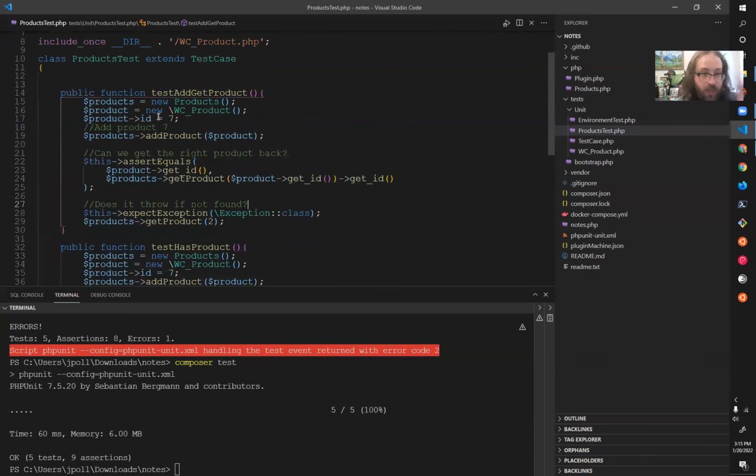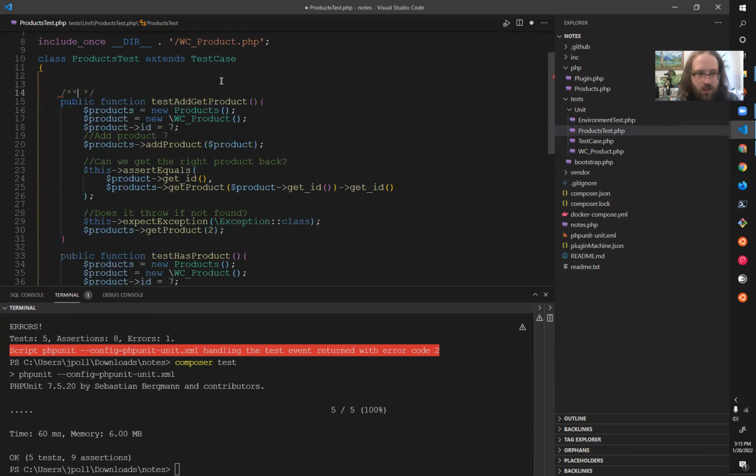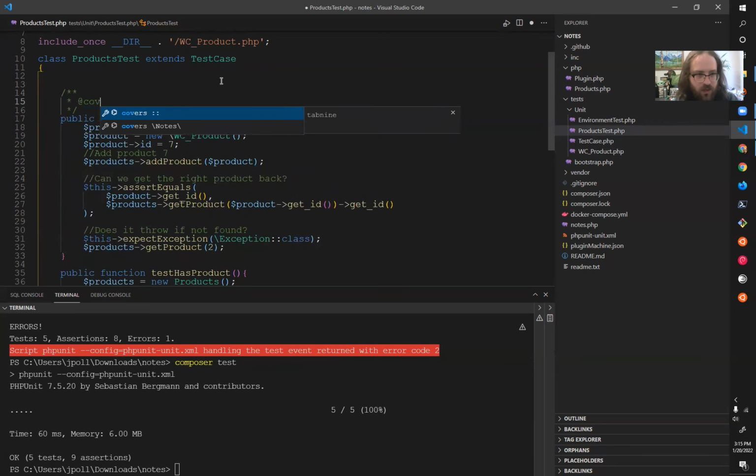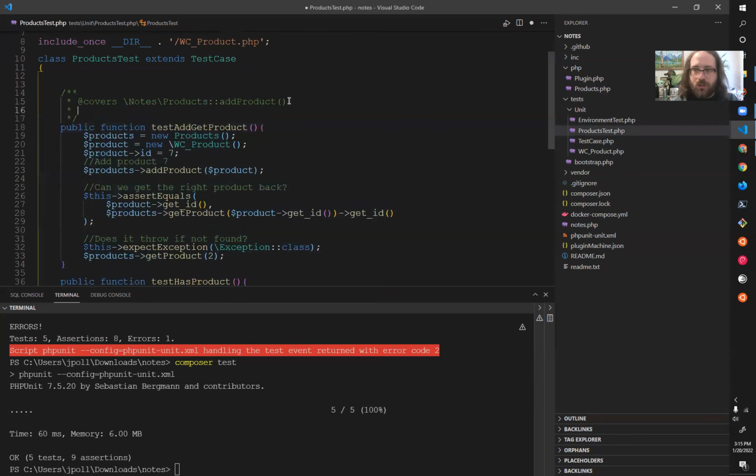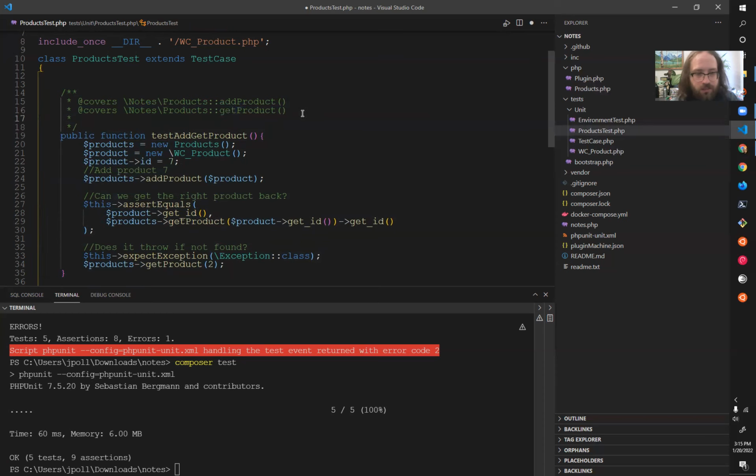Right. And then the other thing that I can do is I can do these kind of tags and covers, and then we do notes products and products. Somebody's watching this video and they're like, Josh, this should be 3 different tests because you're covering 3 different methods and possibly 6 because of the happy path, sad path.